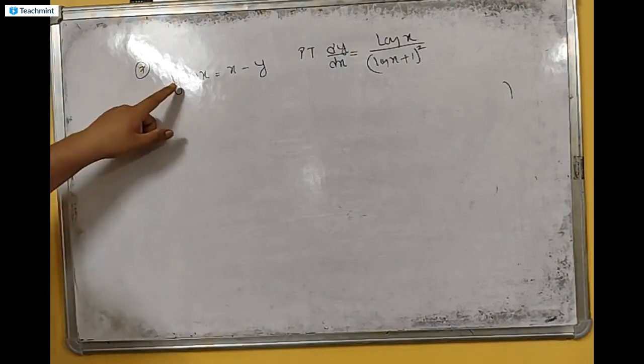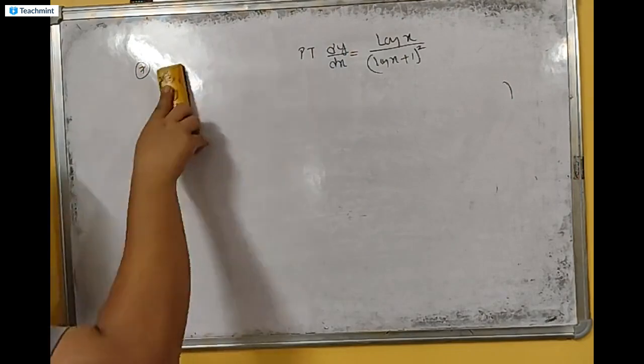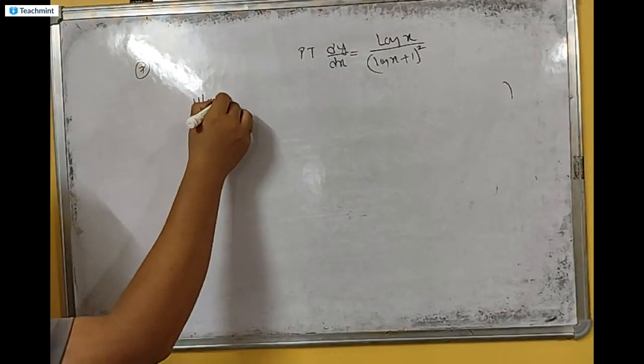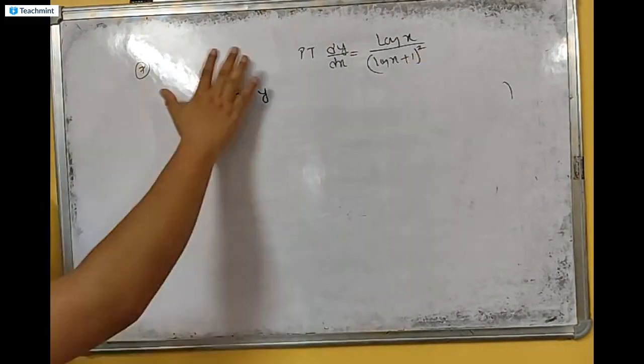I believe that this part is not that visible, so I'll just write it down. Okay, so it's y log x equal to x minus 1, sorry. So how do you do this? Do you see a square out here, guys? So you have to convert this into a quotient rule.